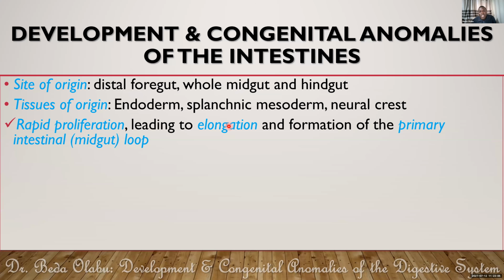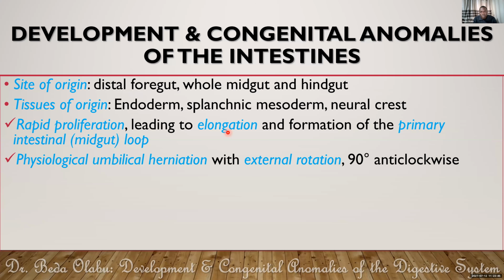When the intestines elongate, increase in length, yet the two ends of the midgut are fixed, the midgut usually folds on itself. That should make sense, that if you increase the length but you don't adjust the ends, then the segment in the middle will fold. The first fold of the midgut is called the primary intestinal loop. And that's the loop that had the cephalic limb giving us the small gut and the caudal limb giving us the large gut.